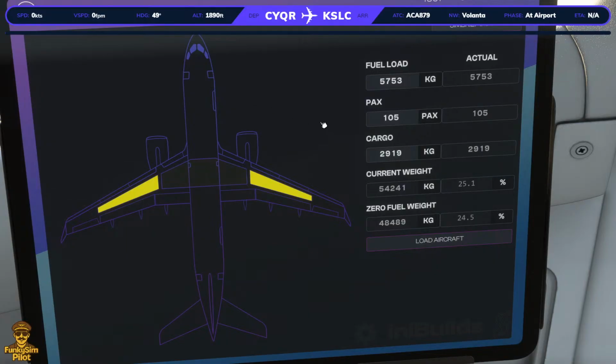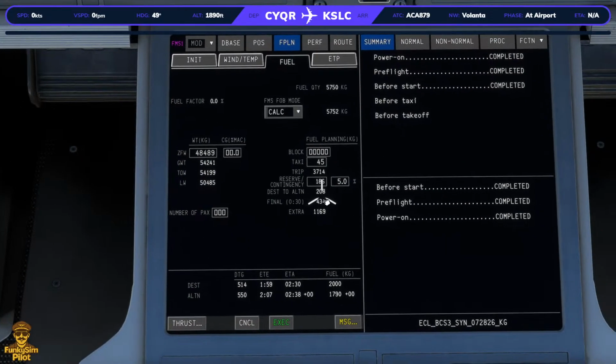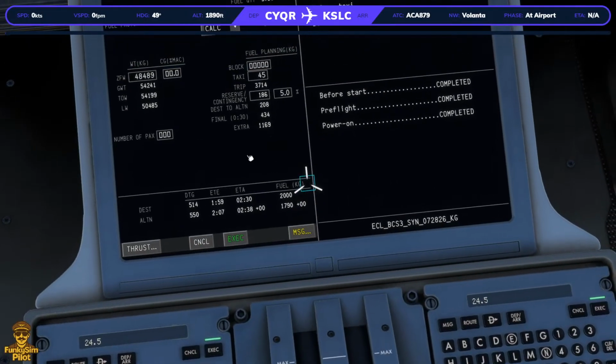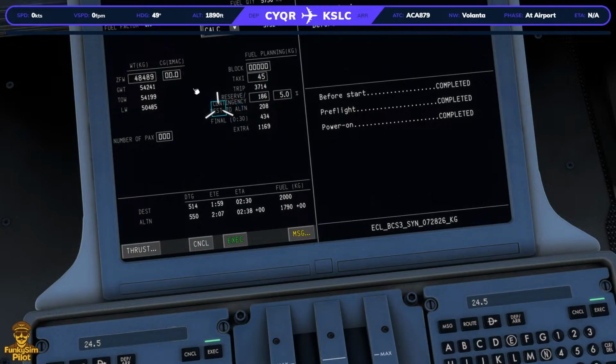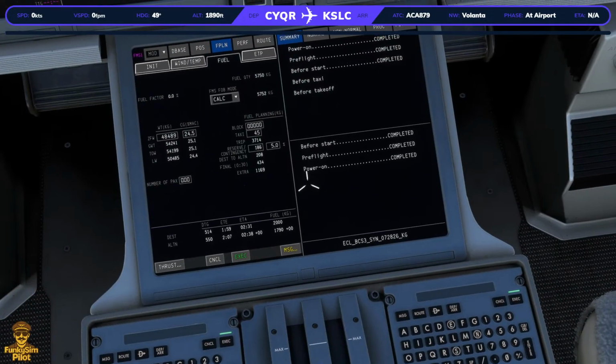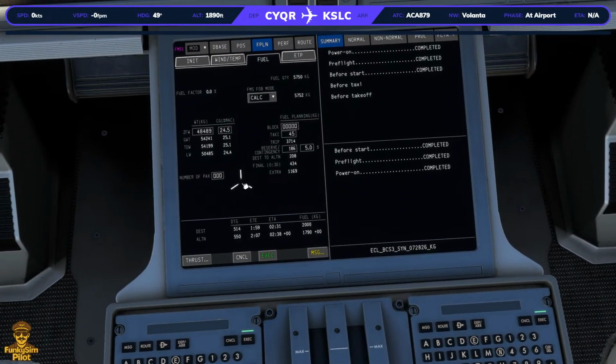Well, let me tell you something. I think it is. 24.5. I must say I really like these types of cockpits. There's a whole bunch of numbers that you can punch in, and I think I like that. But yeah, I can totally understand where you're coming from with your vintage planes, man. This must be like going into the future for sure.